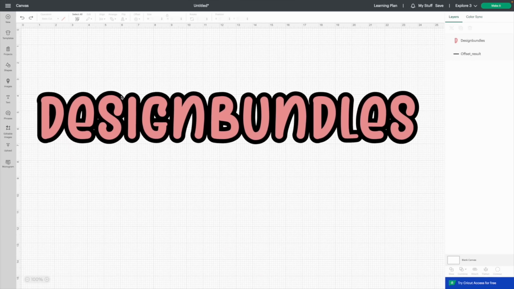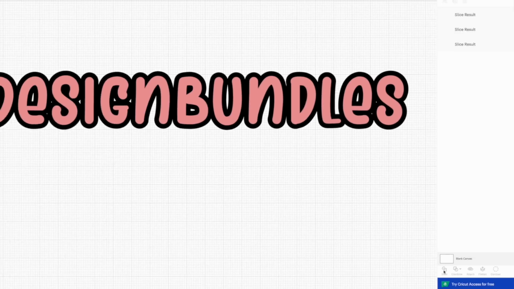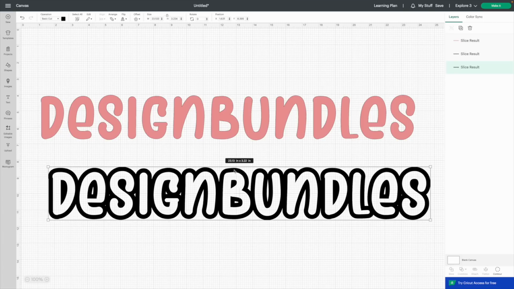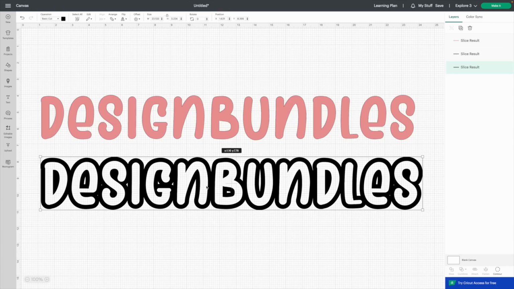Now you can make that as big or as little as you want to. But what's really cool about this too is if I wanted to select both of these, they are 2 layers. You could go ahead and slice it, and then you're going to have this font. So if you want it to be like a bubble font with the centers out, that offset is also used for something like that as well. So it's really, really cool. So you have so many different options whenever it comes to designing your very own font.